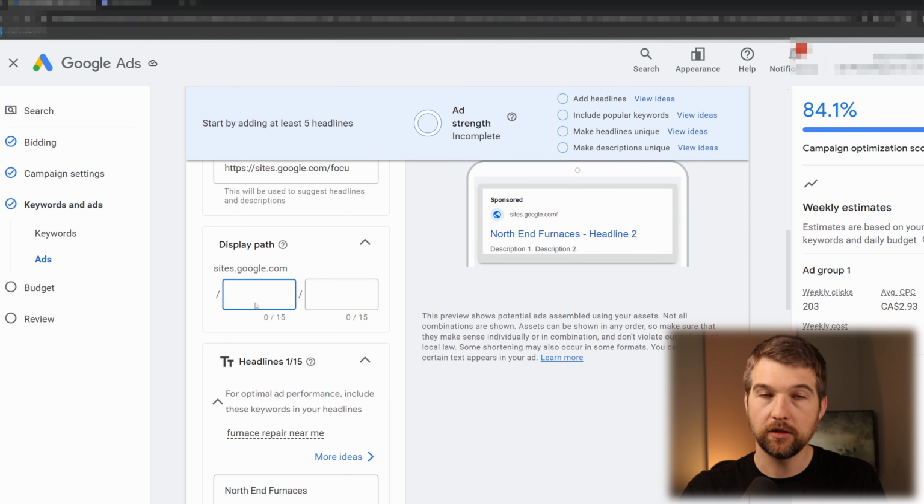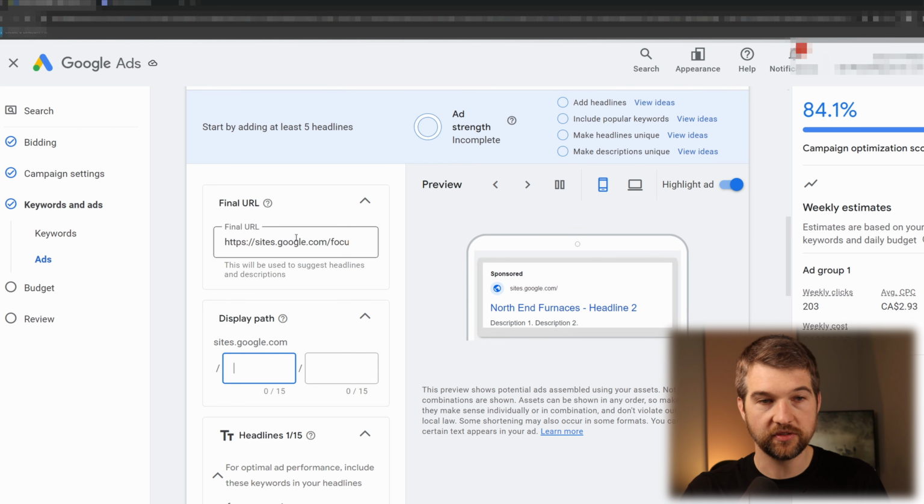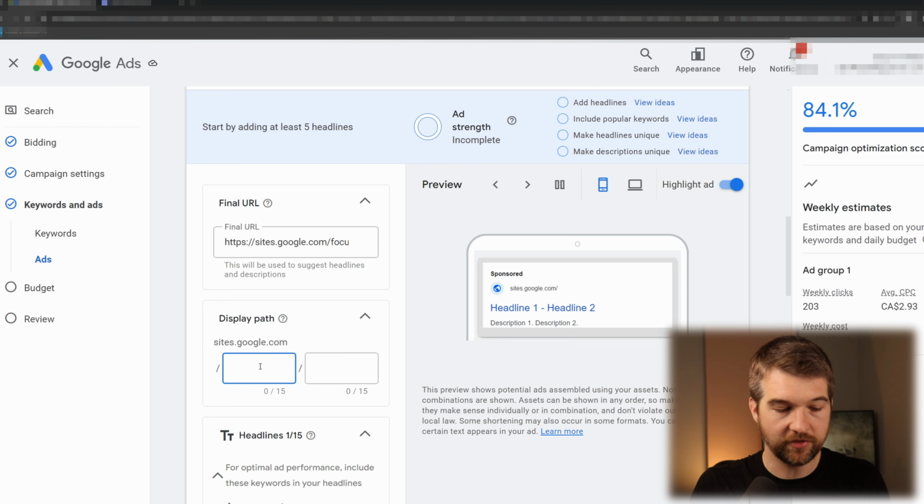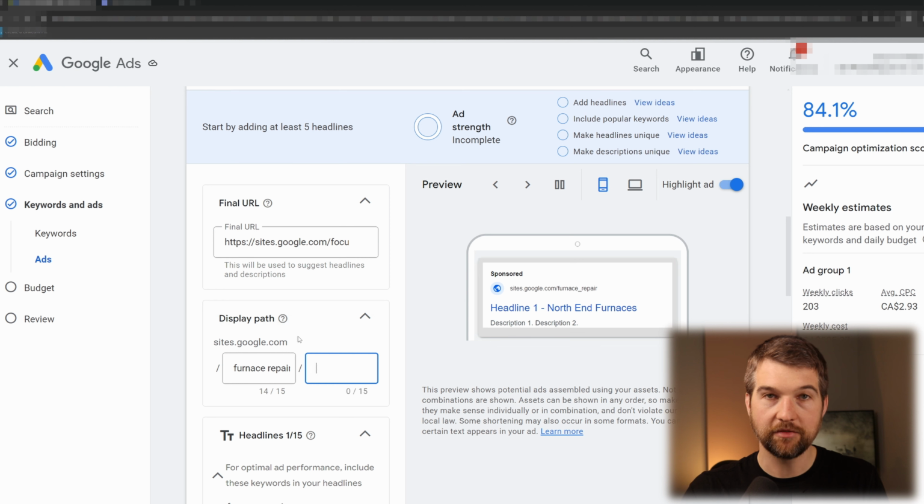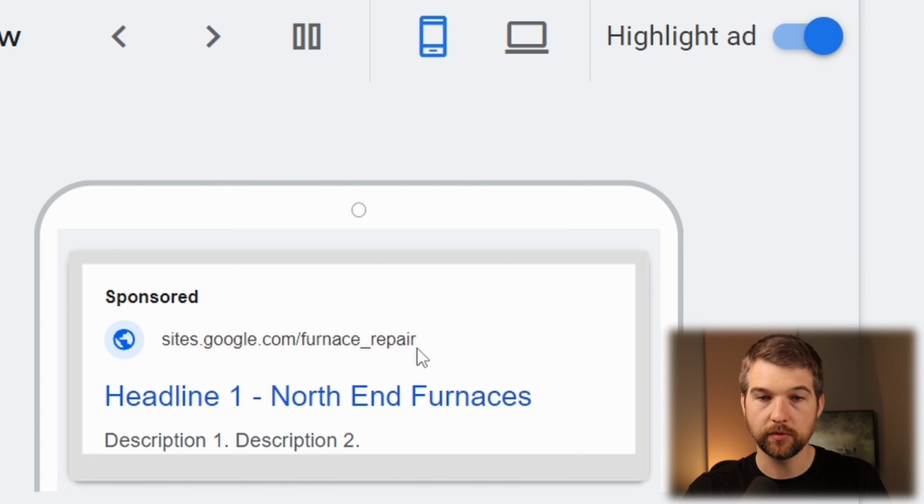So we can add some stuff to make it look a little nicer. So after your website, say if we had a little smaller of a URL, like focusyourads.com, which is my URL for my business. I'm not doing that, we're obviously doing a fake business here, but my real business is focusyourads.com. If we wanted to have something here, in that case, maybe I would put ads expert or something like that. In this case, we're talking about furnaces. So I might put furnace repair, and we could have something else over here, but this is going to just show up after your URL. You can see it right here, furnace repair, and see there's our website, and there's furnace repair.